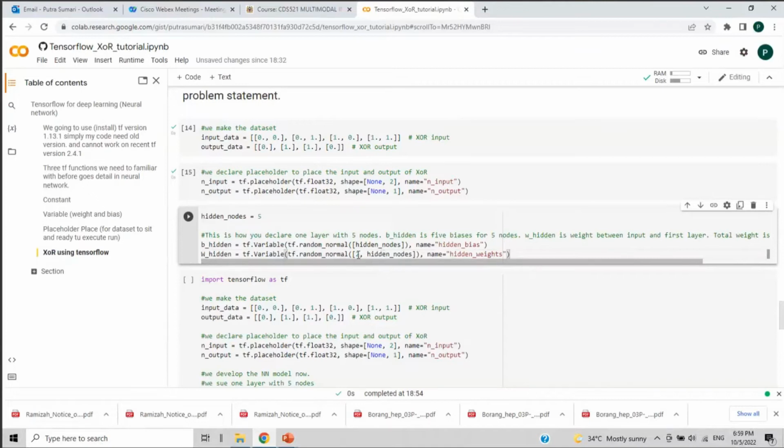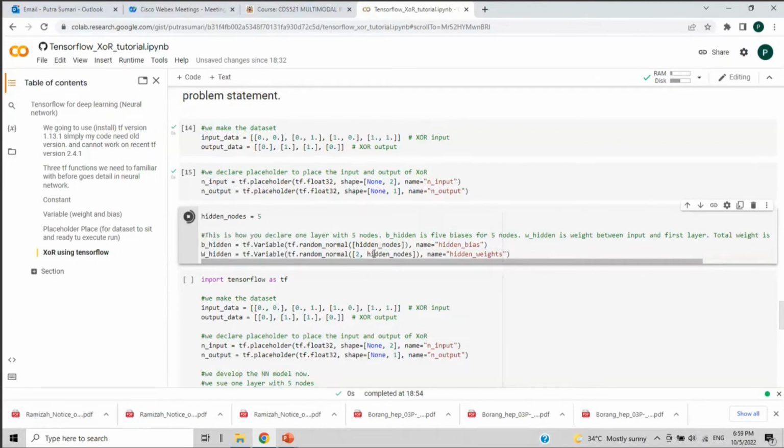So remember this. You don't have to worry about how many weights you're going to create. You just put the input. We got 2 inputs, and we got the first layer with 5 nodes. When you run it, the code will know that this is 2 times 5, 10, so it declares 10 weights.